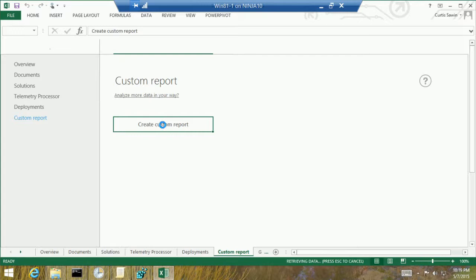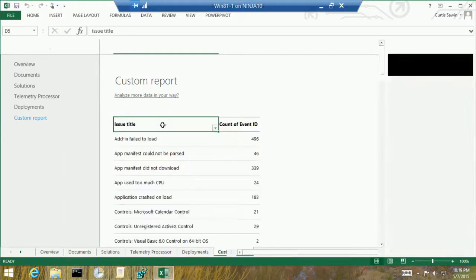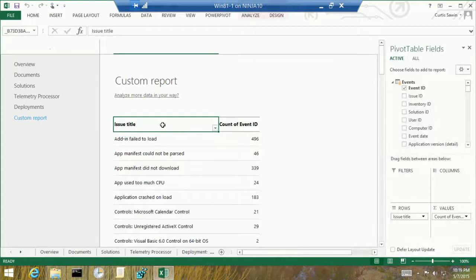tab. And what this does here is it now makes another connection to the database, and it will import all the data from 5 different views in the database, all the views we expose just for reporting. And it sucks it into Excel, into Power Pivot specifically. And what it does, then it builds a sample custom report. And again, a custom report is just a pivot table. And a pivot table report is just showing aggregated data.